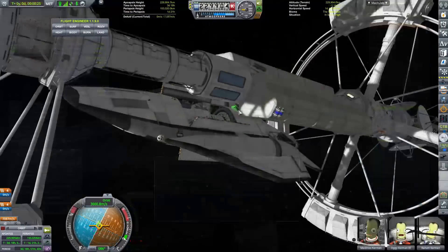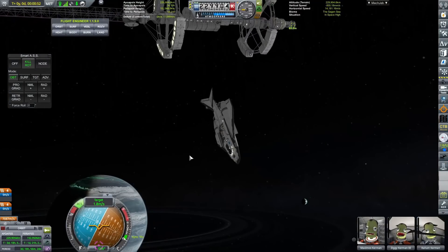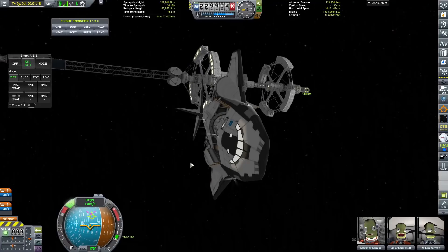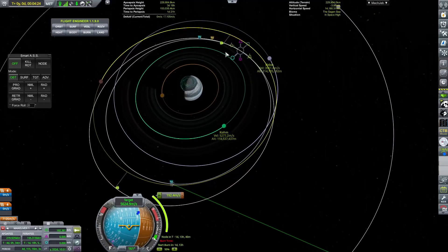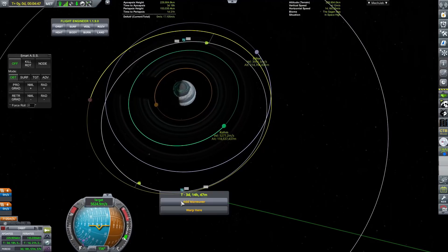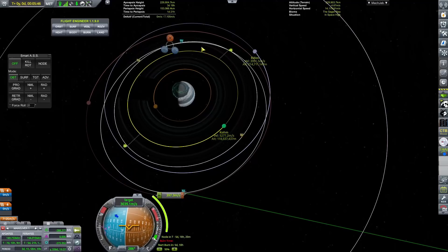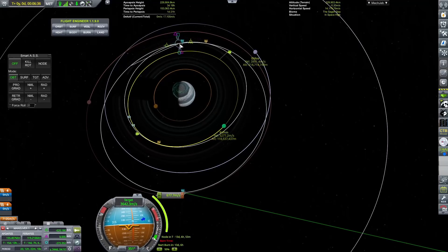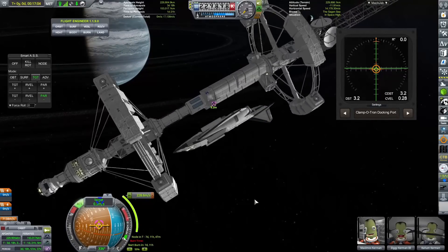Unfortunately, I'm moving the crew over and we do detach the Manta — one critical thing I forgot about this craft is that I forgot to put any life support on it. So our Kerbals will be able to survive for a few days, but not very long. So if we want to get them out on Combe, what we're going to do is plot out a maneuver with this so I know how long until we need to actually burn for Combe, then dock back to the ship which does have life support, release it at the last minute, burn for Combe, try to do our mission very quickly, and get back to the main E-class vessel before those Kerbals die. And there we go — we've got our maneuver, and we are docking the ship back to the main vessel.